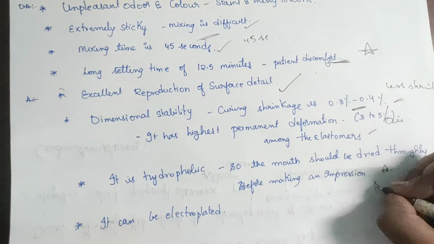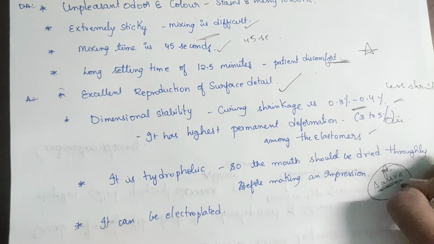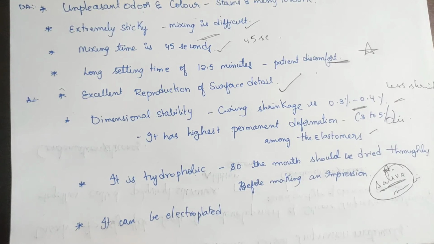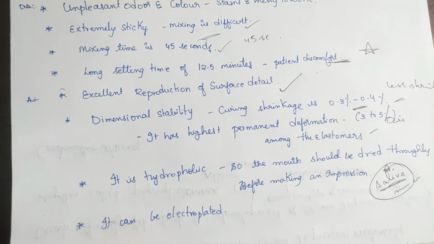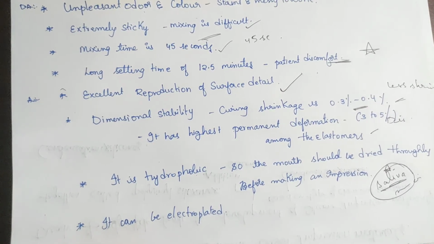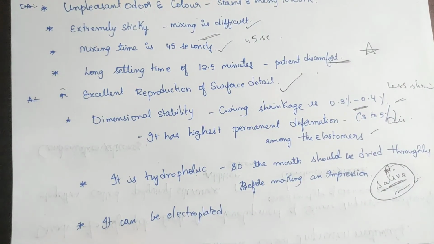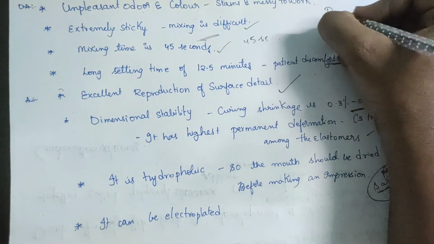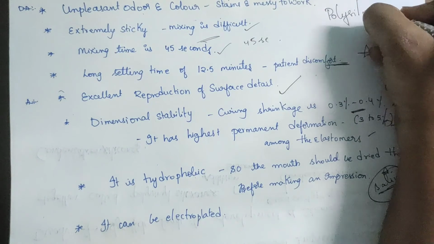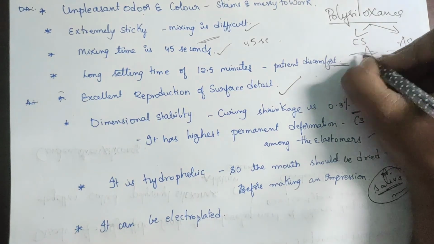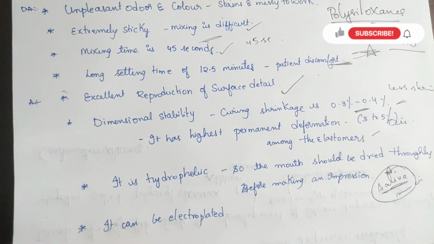In the mouth saliva is present, so there is always moisture in our oral cavity. We can't make the mouth totally dry, right? As it is hydrophobic, we must dry the mouth and take the impression, which is quite uncomfortable. So because of all of these disadvantages, we made another impression material. They are called polysiloxanes, which are condensation silicones and addition silicones. In the next video, we are going to talk about condensation silicone and addition silicone.